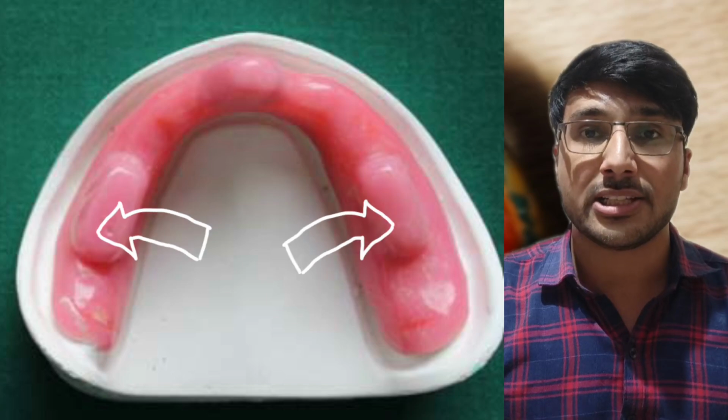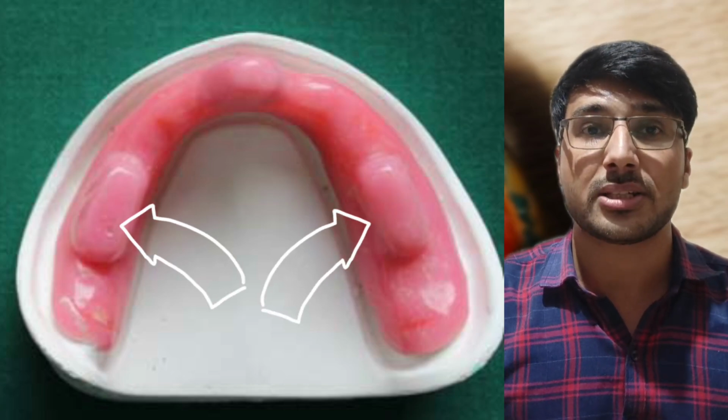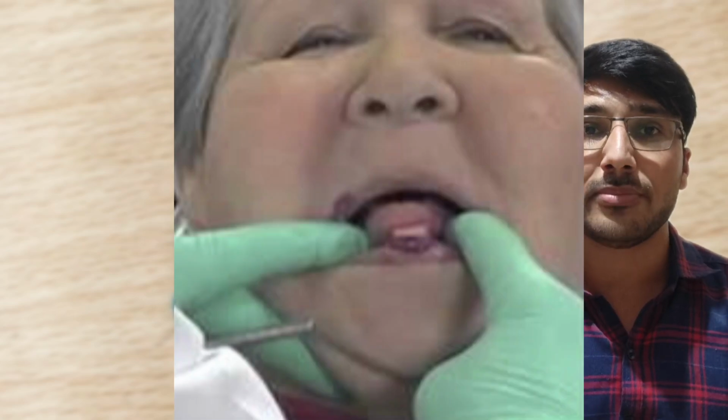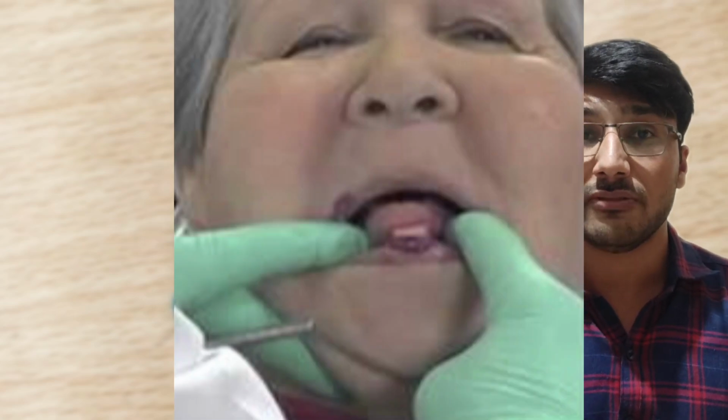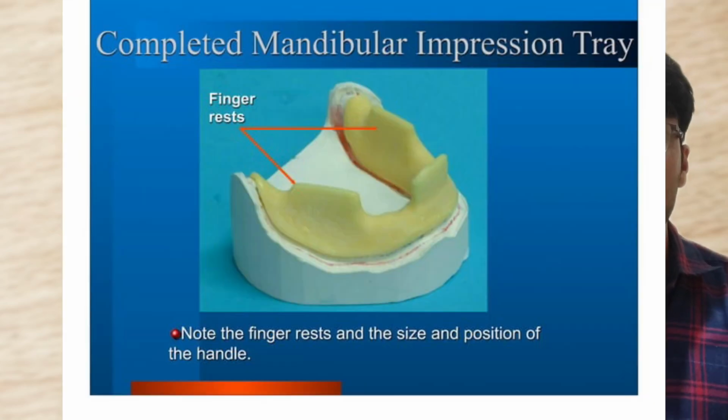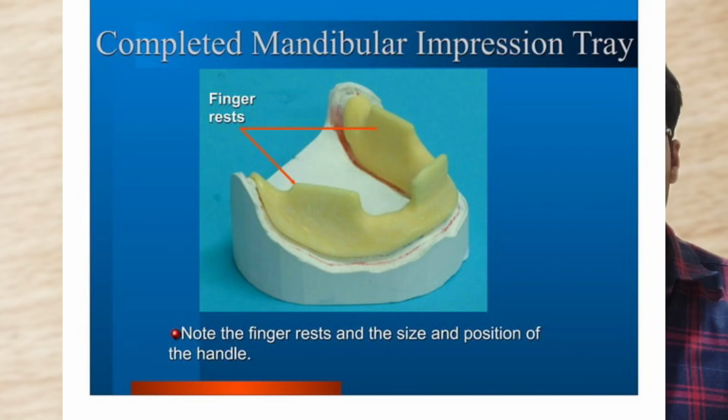In the mandibular impression, 2 additional handles on each side should be placed on the first molar region. Why? Because most of the time we displace the soft tissue in the posterior mandibular region with our fingers while placing the tray and border molding. The posterior handles are used as a finger rest to complete the tray placement and stabilize the tray in the correct position with minimal distortion in the soft tissues.